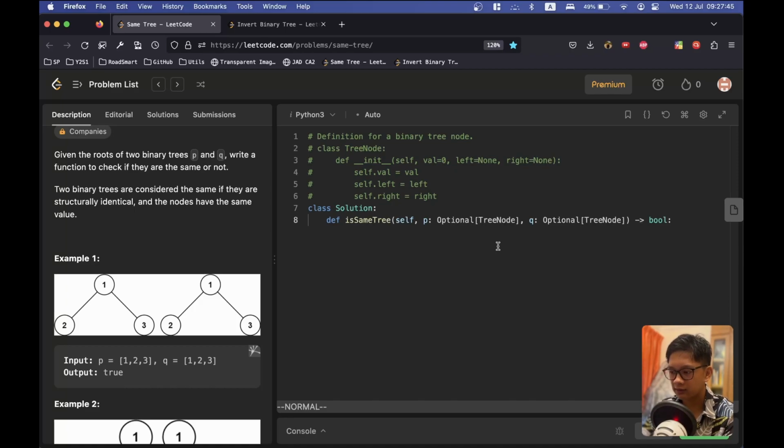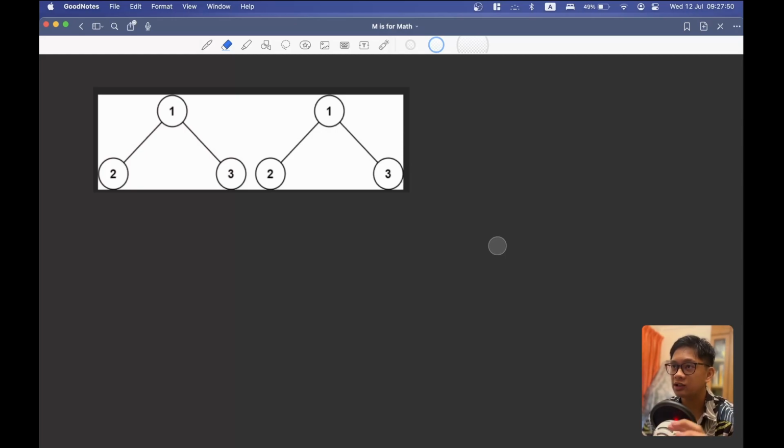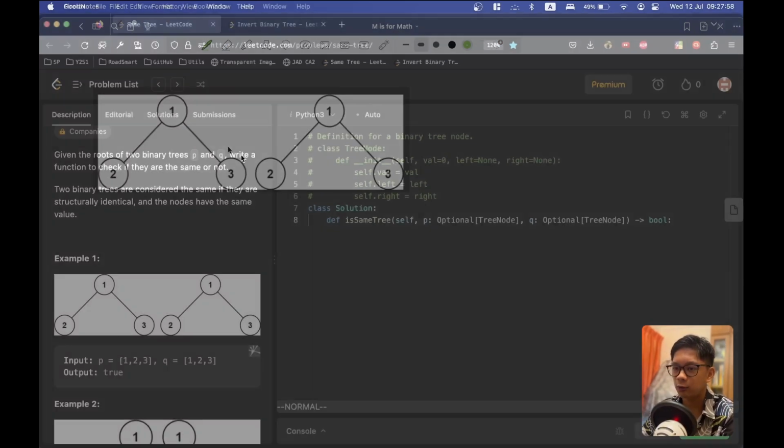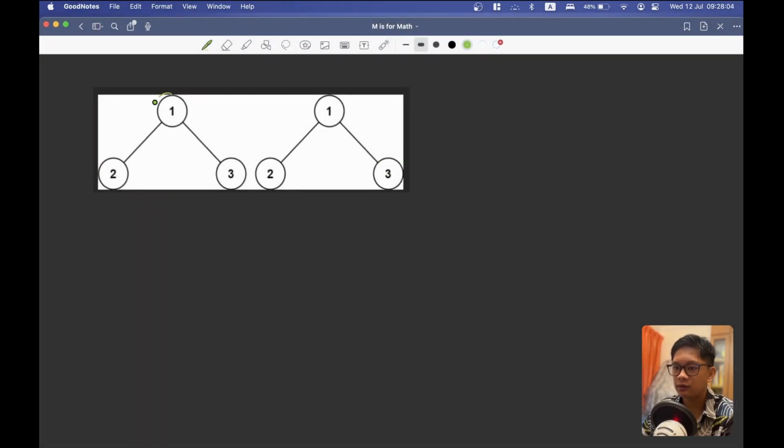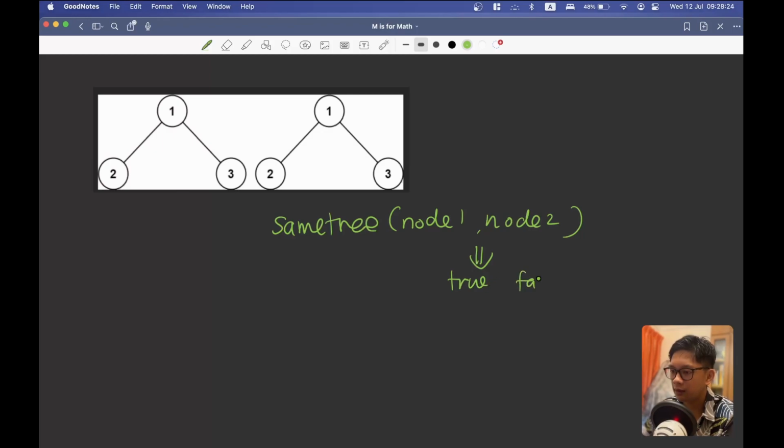When we think about recursive solutions, the first step I would always like to take is to take a leap of faith, meaning we want to assume that the recursive solution works. If we assume that it works, then we can build the base case from that and solve the issue. So let's take a look at exactly what I mean. In this context, how do we know if a tree is the same? So let's look at this 1 and 1, right? Let's assume this function works. So let's say we have a function called sameTree, and we assume that if it takes in node 1 and node 2, two nodes, it's able to give me whether it's true or false, right? If I assume this function works, what can I do with it?